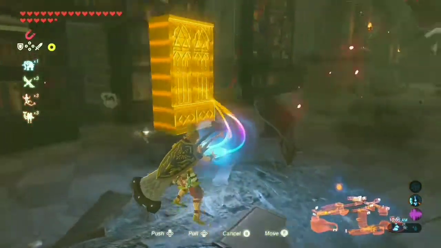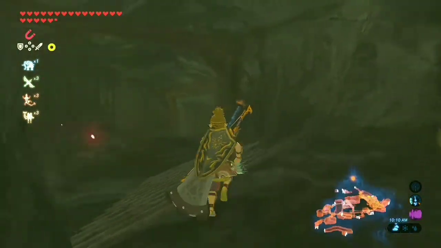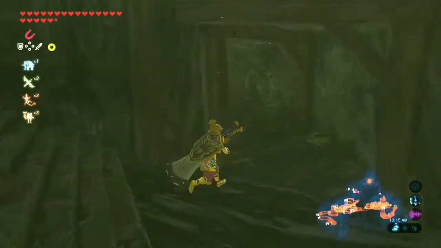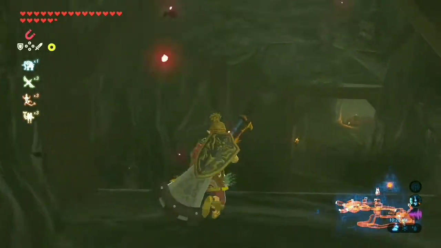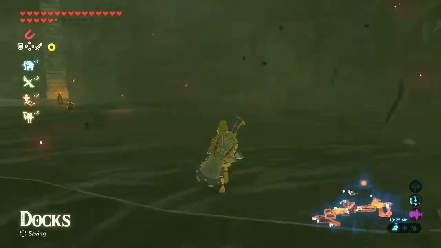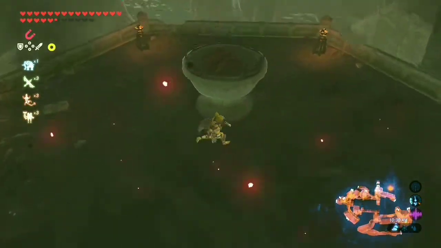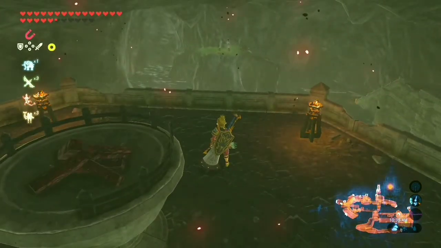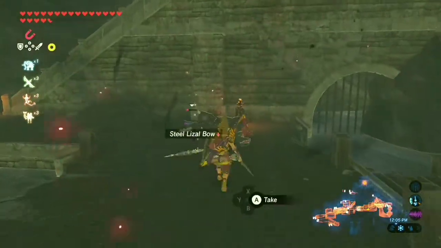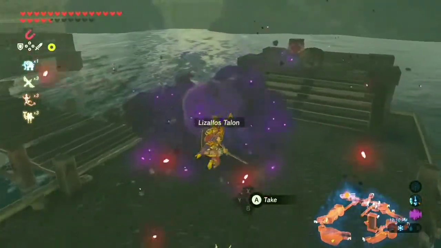Alright, let's try this one. Okay, let's see what we have here. Seems like it's a secret place. So we're at the dock now. And okay, still haven't seen this last shrine. We actually jumped down below and we seem to be in a mine. So I could just kill these annoying monsters.